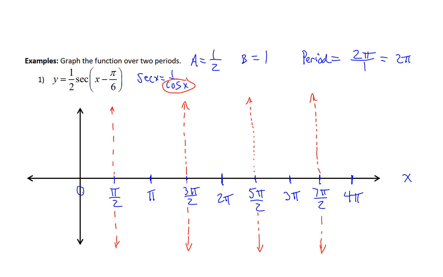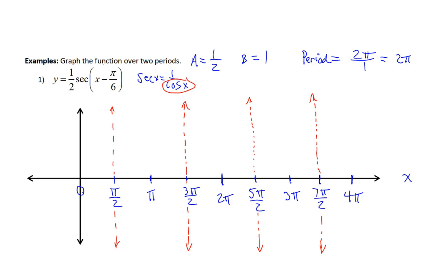Now I'm going to give a little bit of a recommended pro tip on graphing something like this. There's not only one way to go about this or put these steps together. I should be clear about that. But I want to make some recommendations that I think will help you as you work through this. So instead of actually drawing in those asymptotes right now, we're going to back up and say, hold on, we have more to do, don't we? We have to shift this graph to the right by pi over 6 eventually. That's a problem because everything's going to be shifting to the right, which means this picture will be a complete mess if I'm not careful.